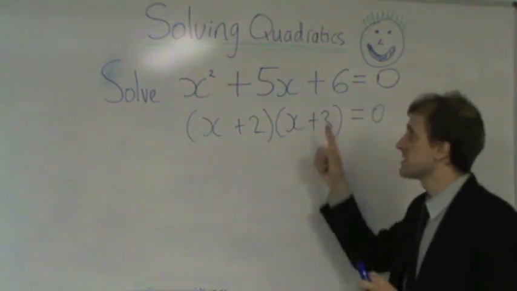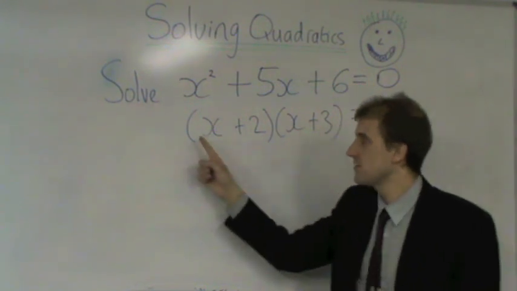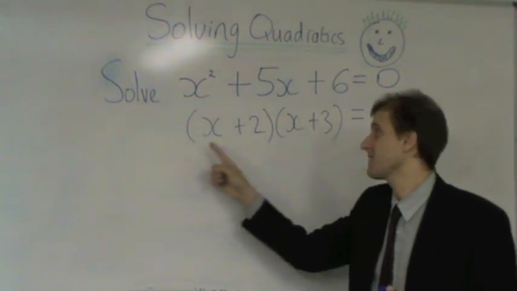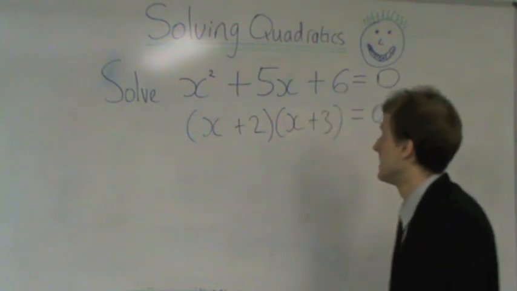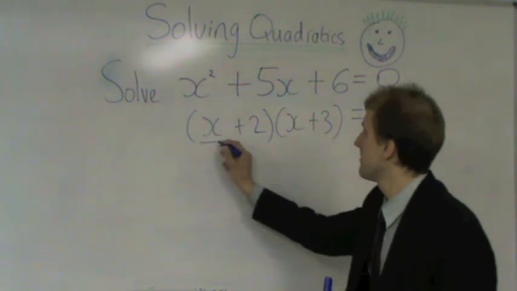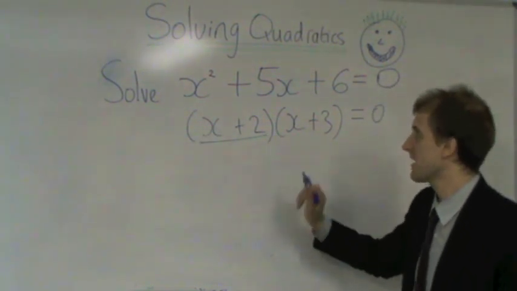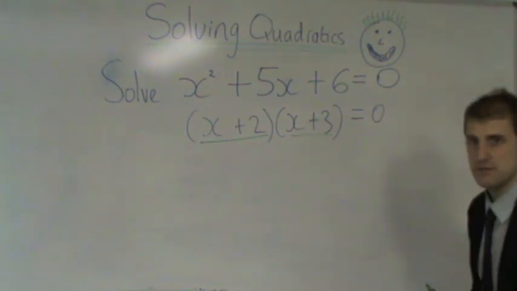As we know, I can substitute any value of x into here, and it will get the same as if you sub that same value of x into here. They are exactly the same thing, they're equivalent, whatever the value of x is. I've now got two numbers, x plus 2 in brackets and x plus 3 in brackets, that are multiplied together, that equals zero.